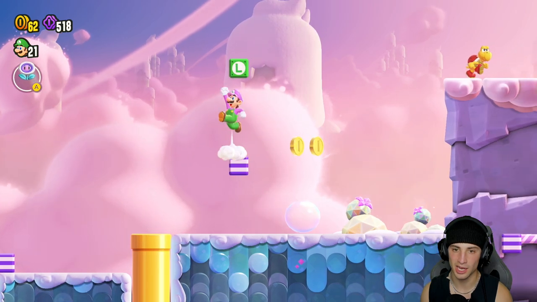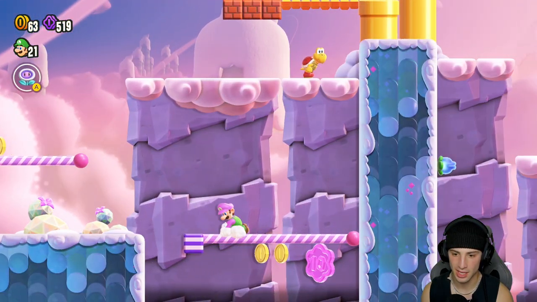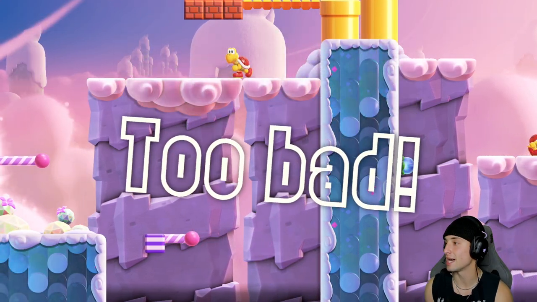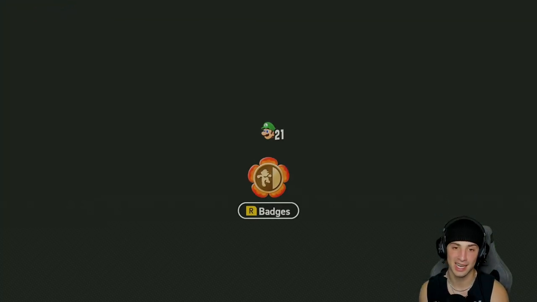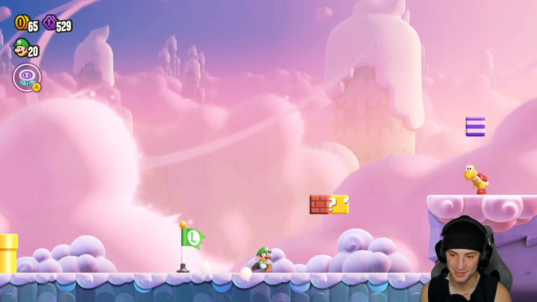I see a Luigi block up here, which I'm going to hit. And I'm going to send this pole this way. And then there is the 10 coin here, but you can actually, oh, I'm dying a lot in today's video, but if you grab 10 coins and then die, you still get them, so it's cool.